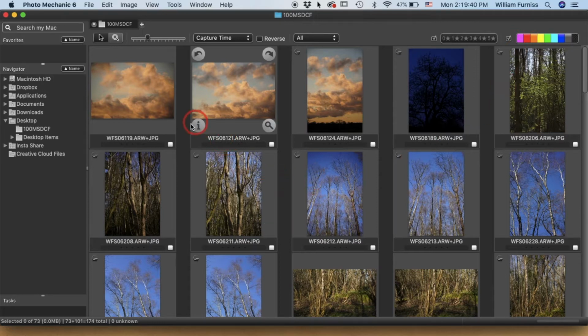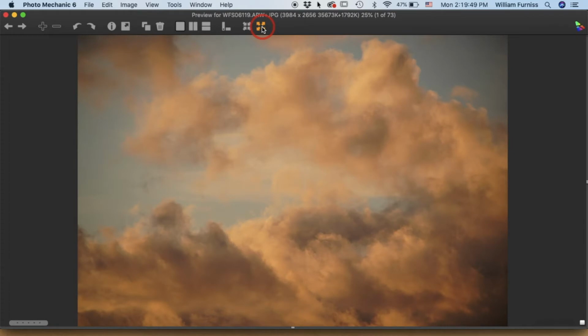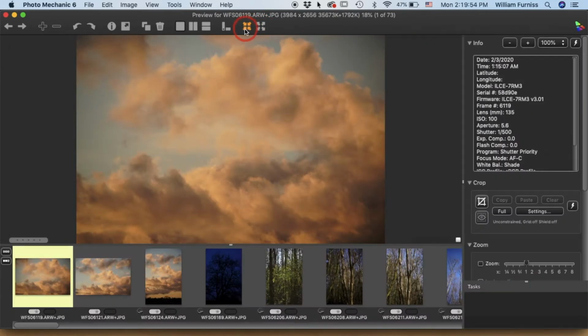The way I want to do this is to double click and I get a bigger version. You can have an even bigger version if you come over here and click on this thing. Shows you just the photograph, which can be handy for editing. Let's make that smaller. But down here we see the sequence of shots that we've taken, which is also useful, particularly if you've got a lot of repetitions and you just want to get to the climax of a sequence. It's probably going to be the last shot that you took, or maybe the penultimate one. So that could be useful too.